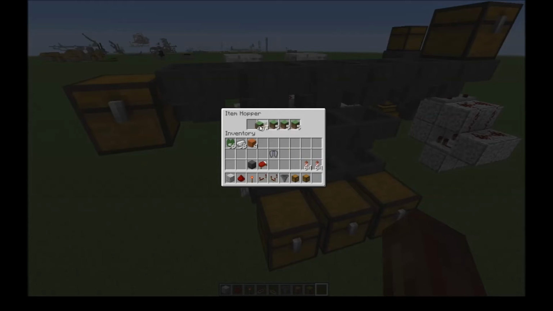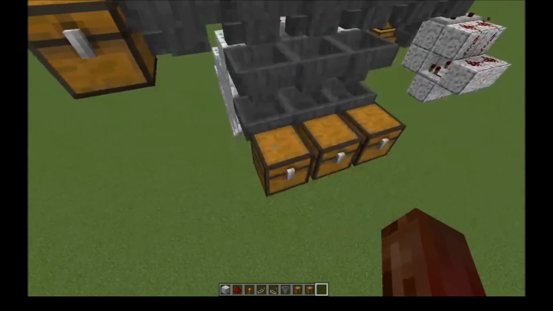And 1, 2, 3, 4, 5. Like that. And then we need something to sort. So let's take some fireworks. Put 2 in there, and put a third in there to have it go through. And there we go. You are set.